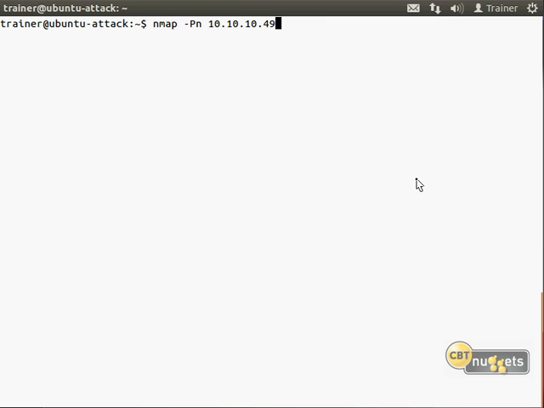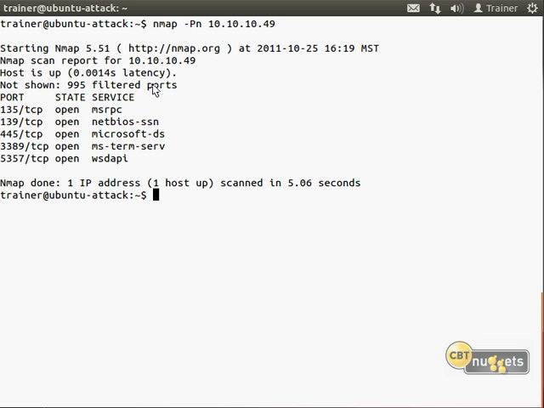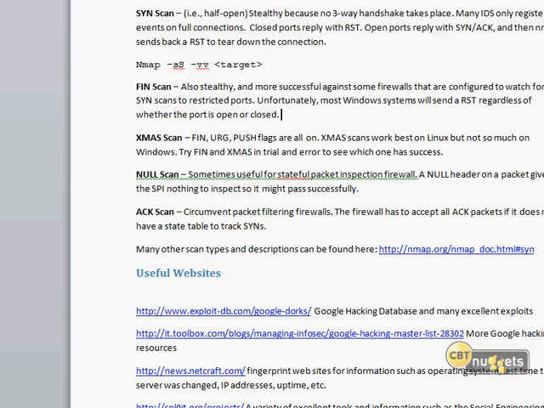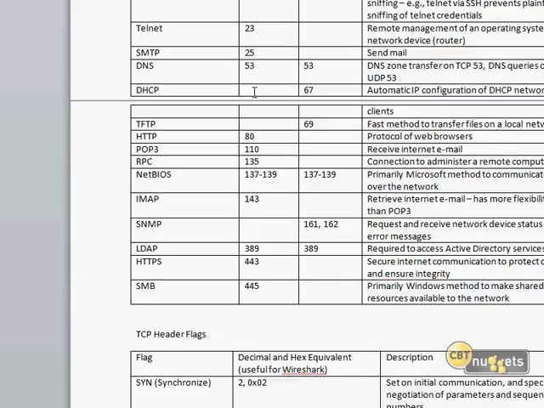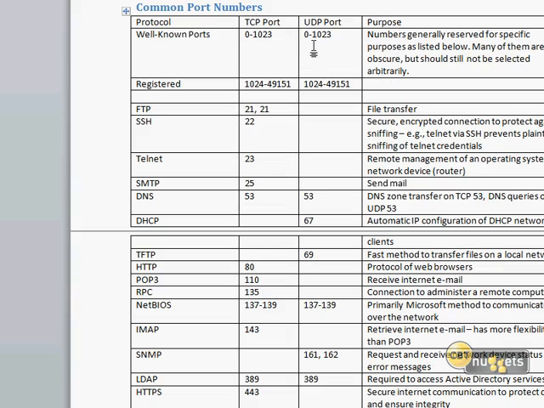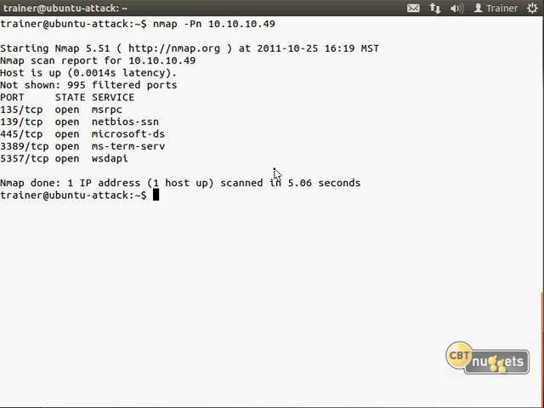Okay, so I'm going to go over here now, and I'm going to do an nmap -Pn. What does that mean? This means that it will bypass the discovery mode and just assume that the host is available, and then it'll start testing various ports against this IP address to see if there's anything live on ports over there. And we can see that we have several ports that are available here, and I won't elaborate on those too much right now, but you remember from an earlier nugget that we talked about various common port numbers, and you can see several of those identified right here. So anyway, we got those ports open.